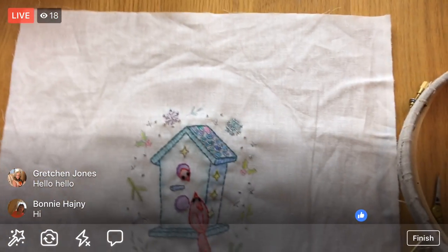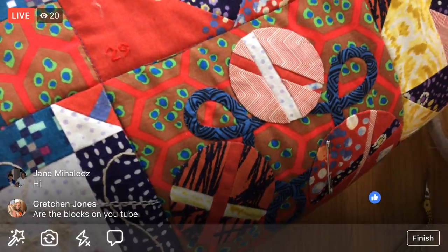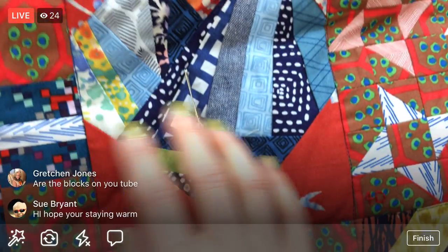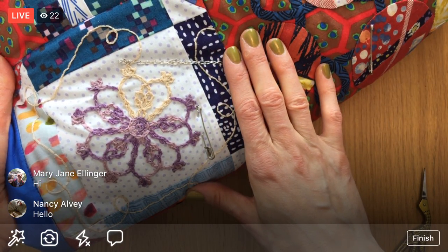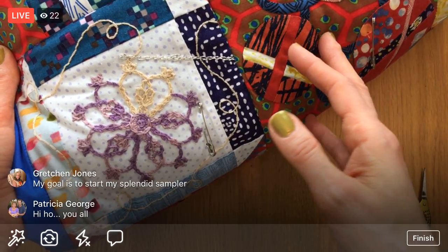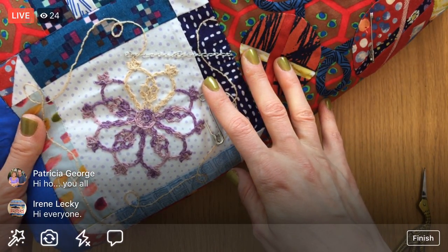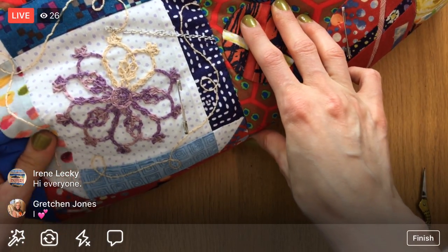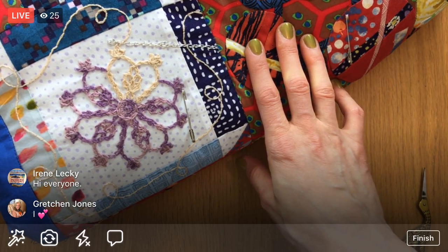All right, let's get started. Here's my quilt all folded up — I just have the blue border left to quilt, it's all pinned and ready. Here's my block right here. The video is online — I put a link, or you can go to the Penguin and Fish Facebook page, or find it on my YouTube page at Penguin and Fish Movies. I did it all in a chain stitch so it actually looks like a little crocheted doily.